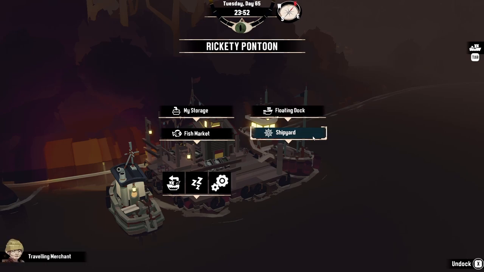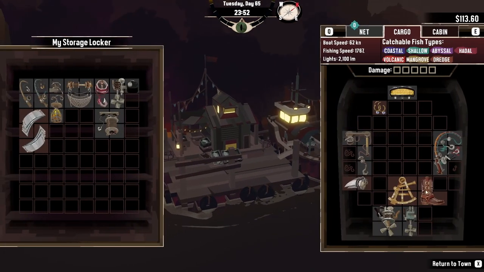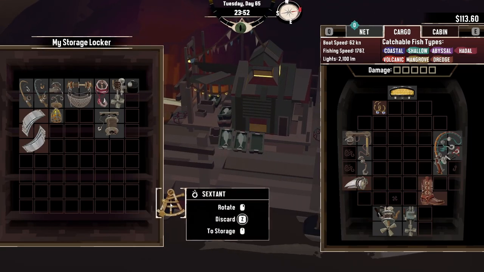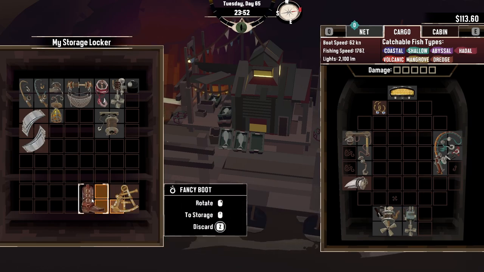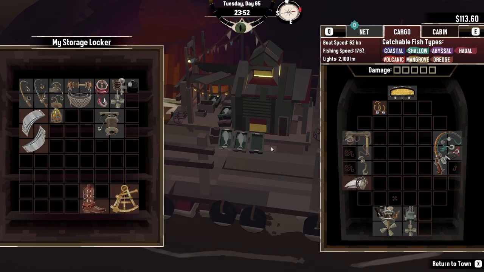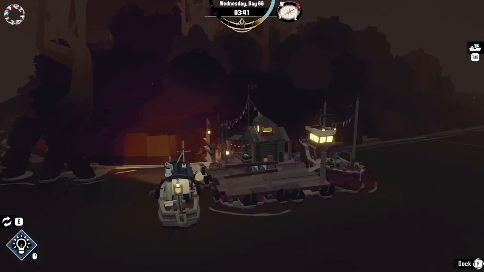Let me check the storage as well. Okay, this can be sold for quite a lot. And this can be sold. Okay, let's rest until the morning. Till 4. Undock.